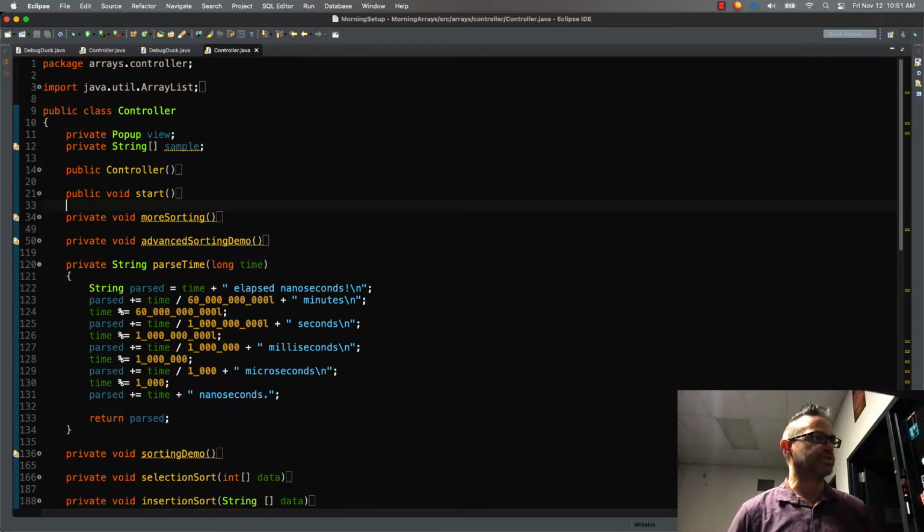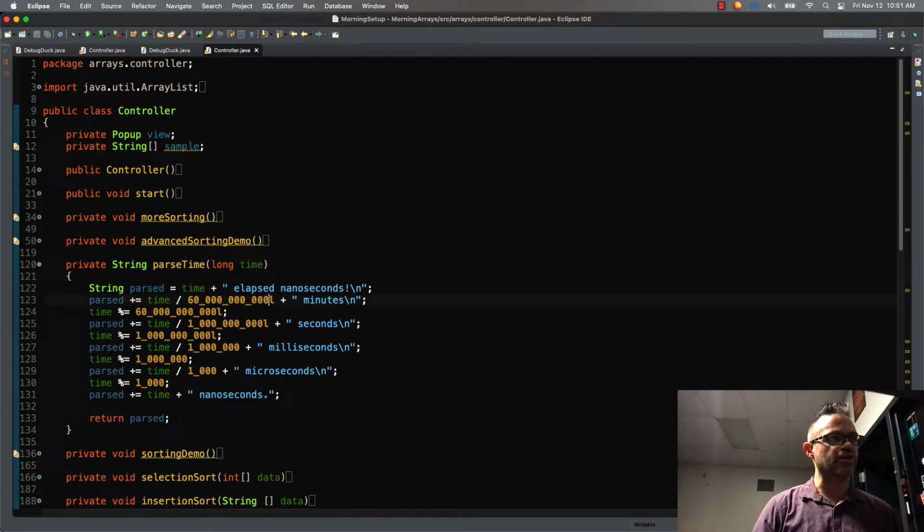So parsed is going to be plus equals time divided by 60 billion. Now I'm using this underscore right here to separate the values like we'd normally use a comma in America or a period in France. We're using that to group those digits. It also makes it really easy for us as human beings to see with our eyeballs, because if you've ever tried typing out a number without commas to separate it, it looks really weird. By using the underscore, we can more easily read that. It's a great thing for us to do.